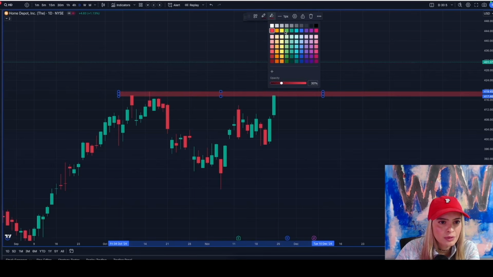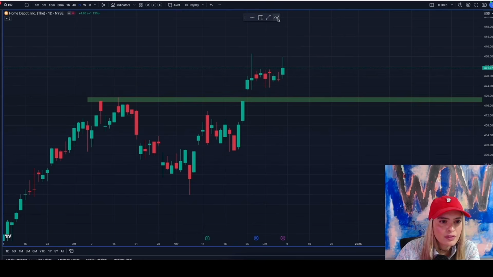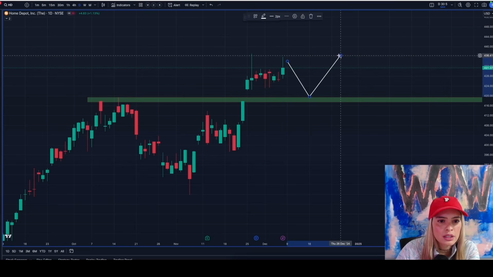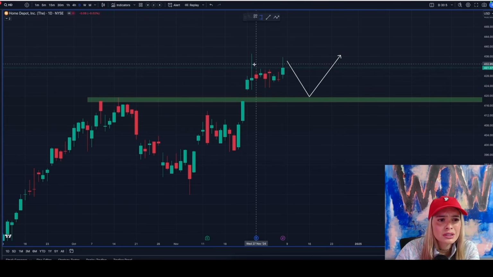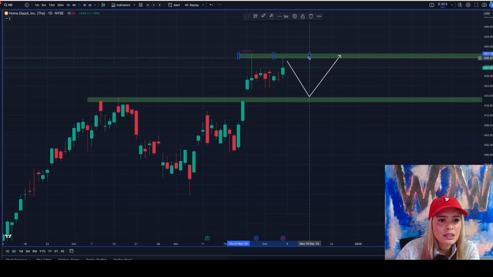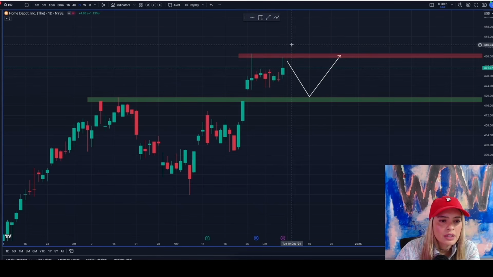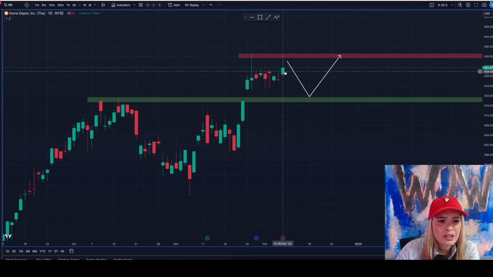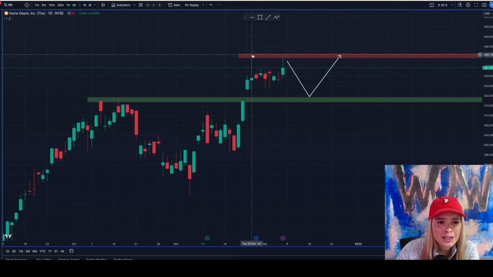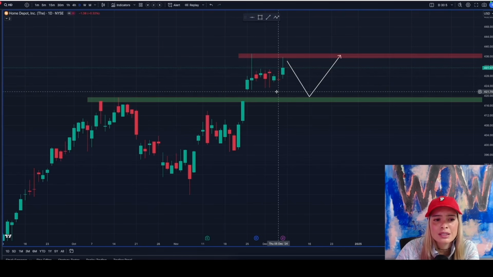So I'm waiting for this one to pull back here, fill this little gap that it has, and then I'll be looking for a hold of this level, the previous all-time high, and I'm looking to play the upside continuation. And it's showing clear reaction signs here. We can see how the bodies of the candlesticks are very small. It has a bunch of wicks at the top and also at the bottom, so that's indecision.